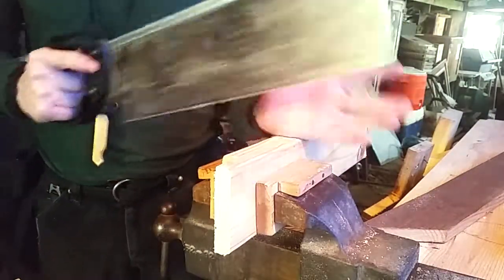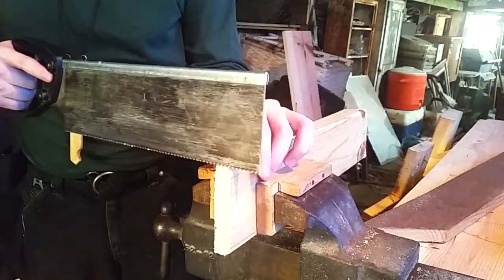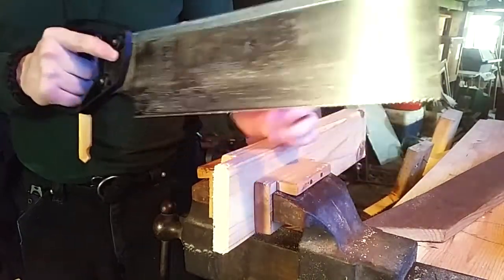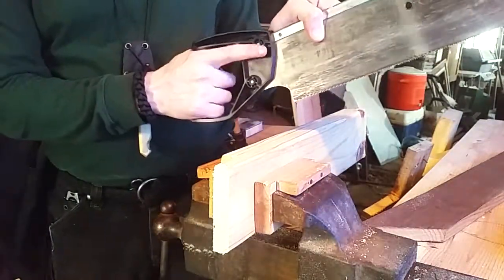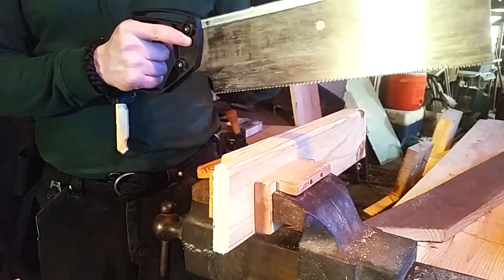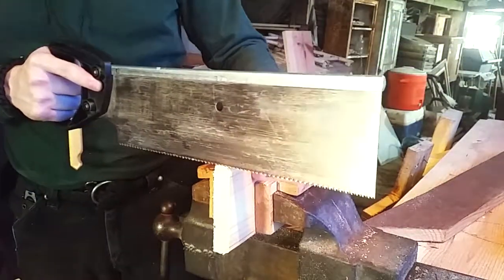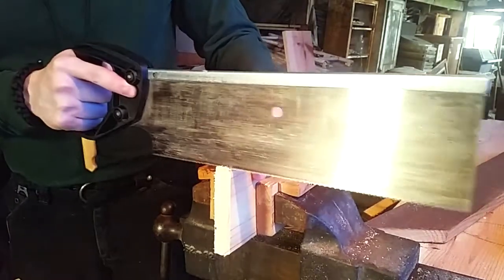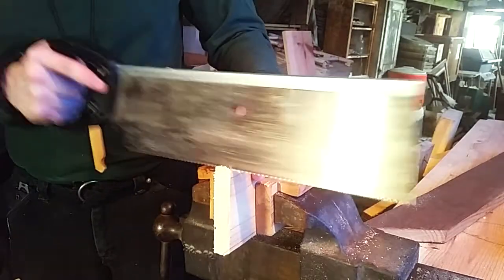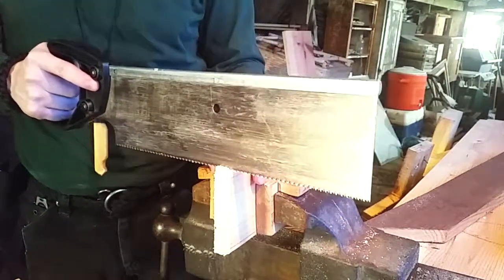So I tried lots of other things. Here, I'll use a featherweight grip. I'll back it up to try and even that out. Nope, it just kind of tears its way through. I'm holding with my finger up here to stabilize it so that it has an easier time tracking left to right, because it's harder to get it off track if you're holding it this way in the first place. Okay, now I'm holding it with way less than the weight of the saw itself. It's still driving down and binding in.